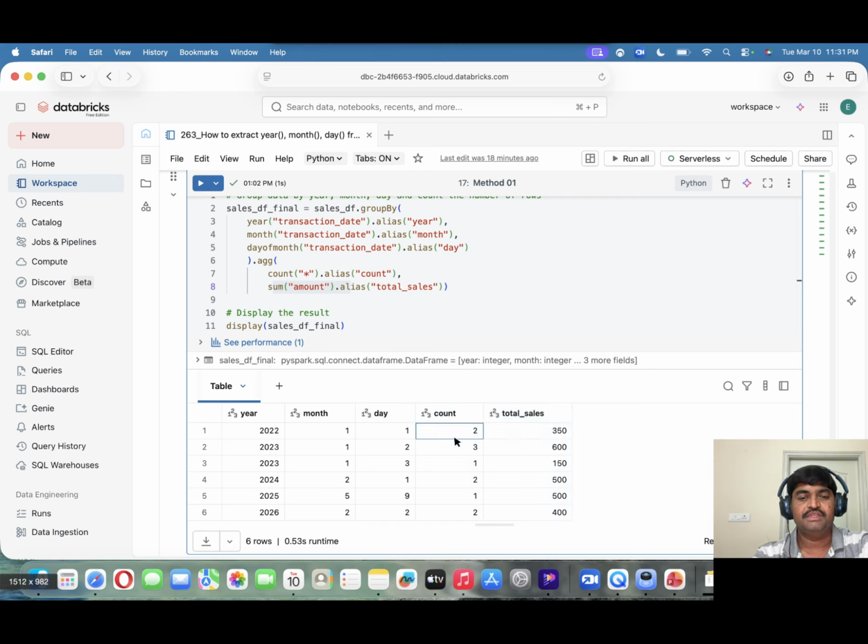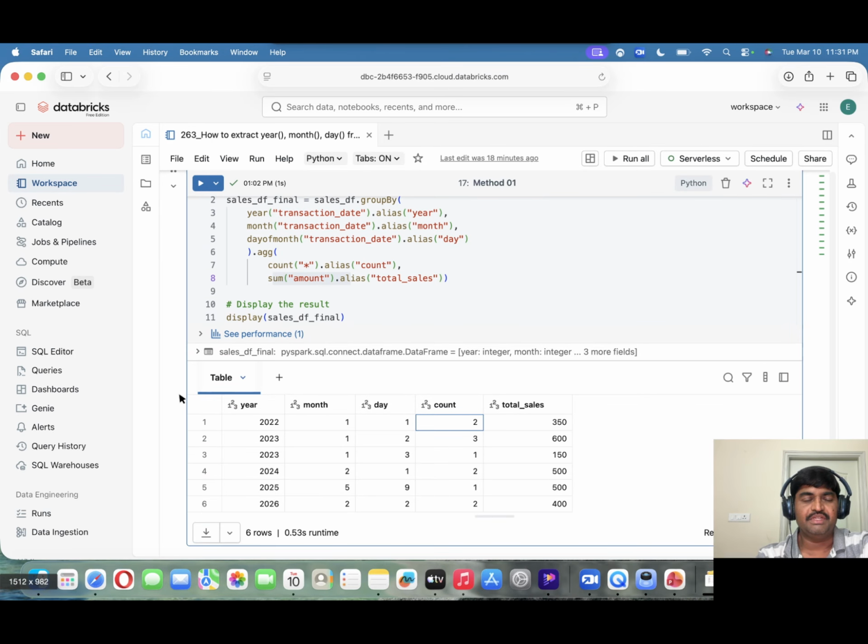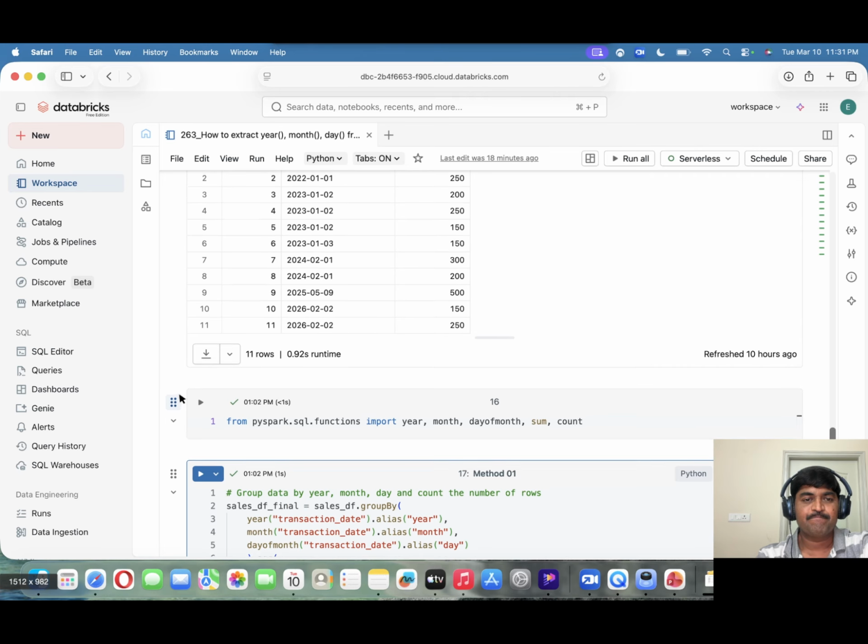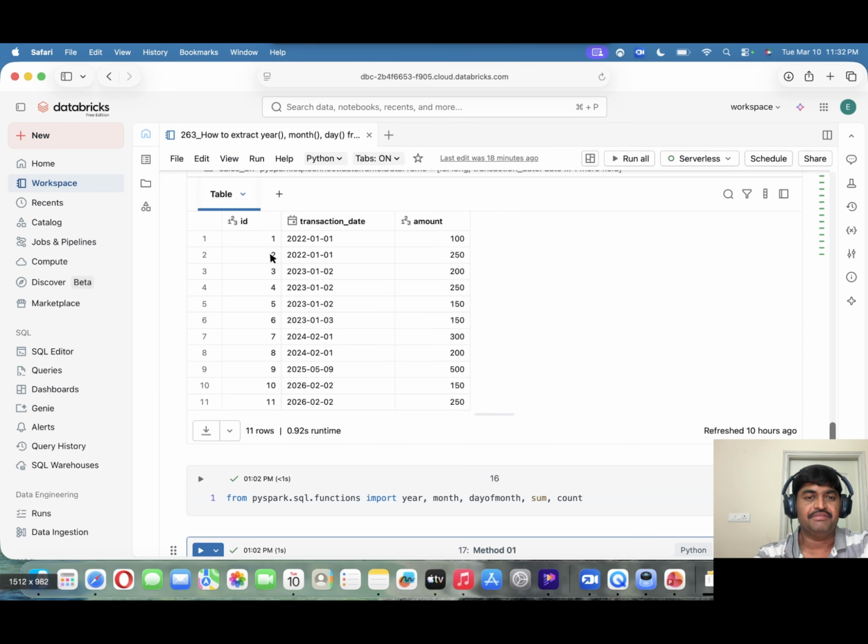Now we'll see how this count is generated. If you see the sample data frame, we are doing aggregation based on year, month, and date. That means whatever has the same date will get grouped together.